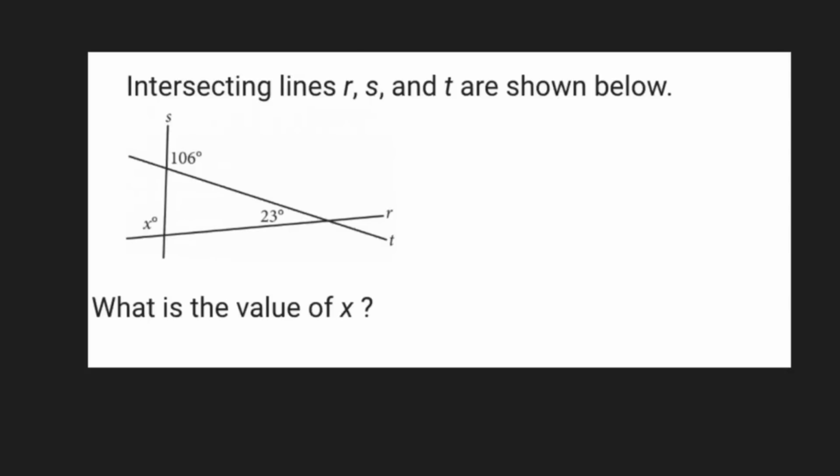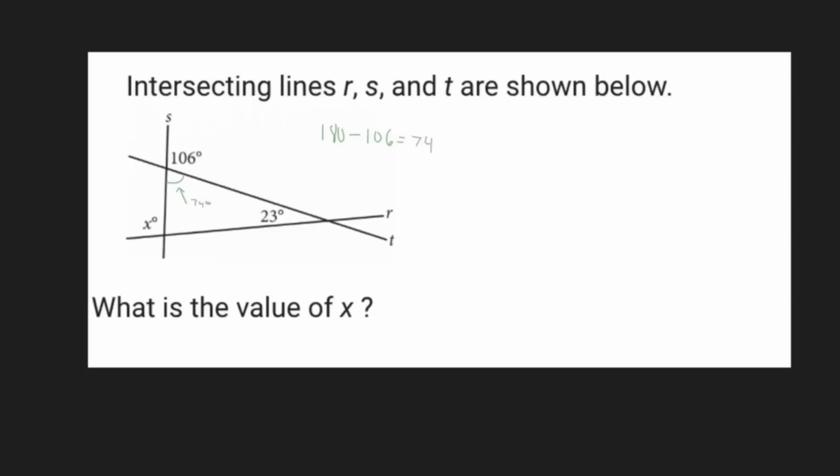So the first thing you want to take note of is supplementary angles, right? Because this 106 degree angle is on this line s, this missing angle here, which actually represents this triangle, that is going to mean that 180 degrees minus 106 degrees is going to be equal to this missing angle. And so we can pretty easily just do 180 minus 106, and that will give us a value of 74. So we know this angle right here is going to be 74 degrees.